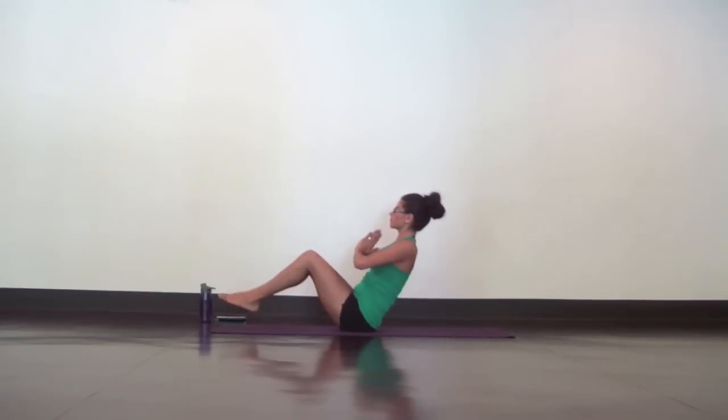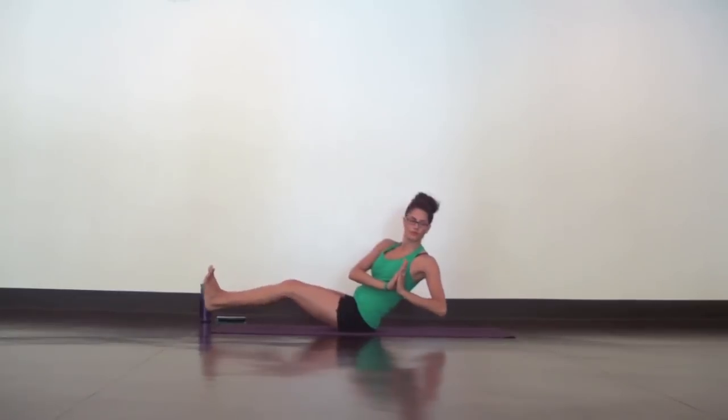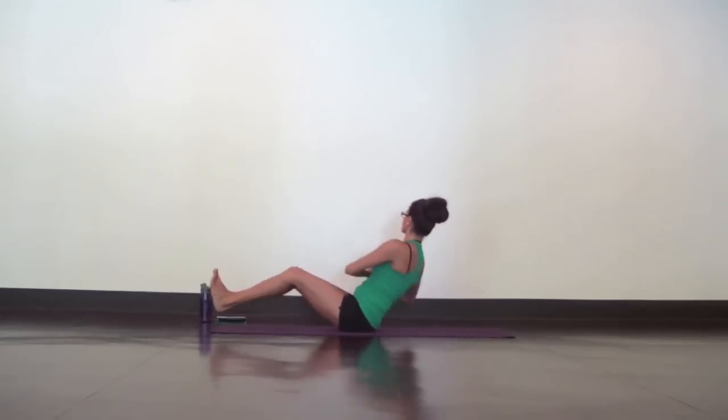For an extra challenge, push your legs out as you twist and pulse them in when you come back to center. Only about 15 more seconds wherever you are. Stay strong, stay calm.